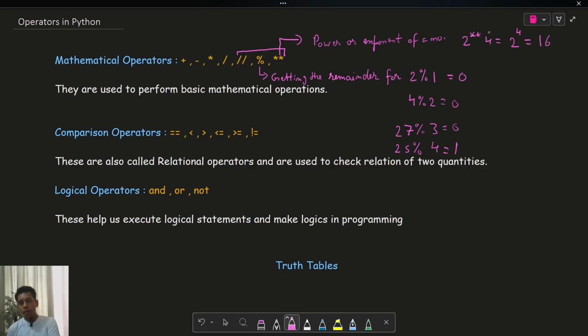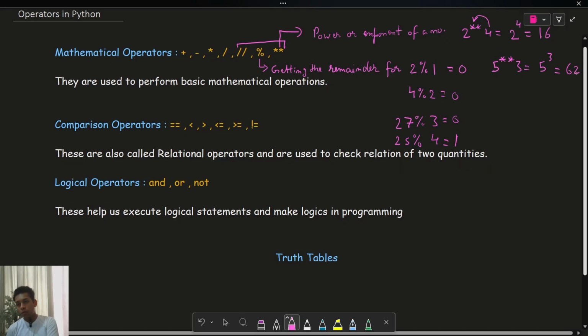Means it takes the number to its power. For example, 5 star star 3 equals 5 to the power 3, equals 125.